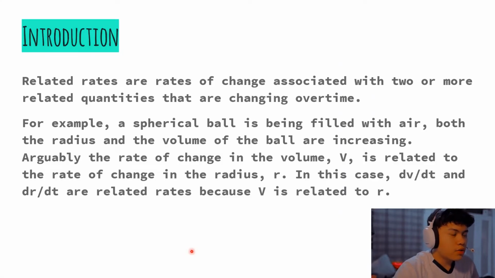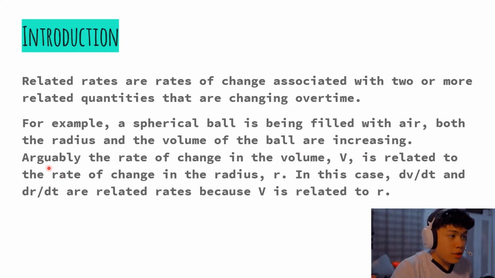For the introduction, related rates are rates of change associated with two or more related quantities that are changing over time. For those of you who don't understand, let's take an example. A spherical ball is being filled with air. Both the radius and the volume of the ball are increasing.